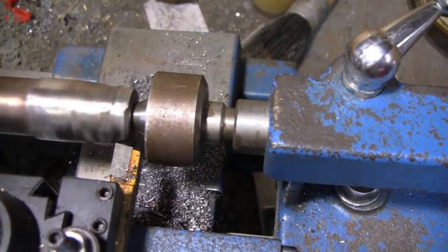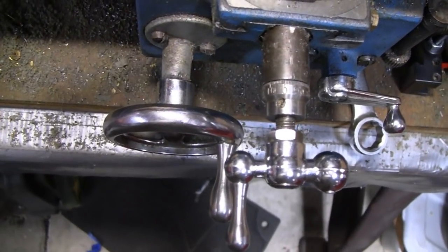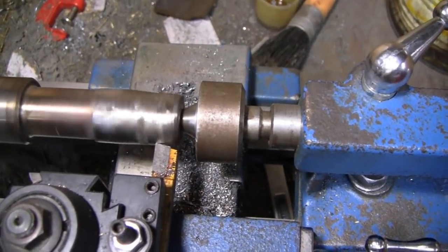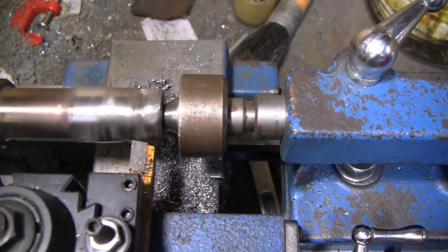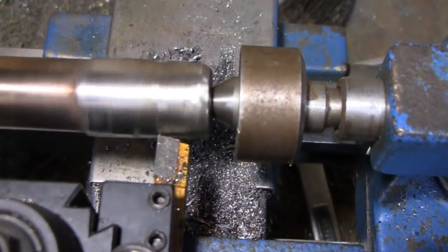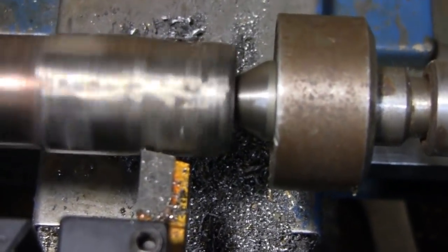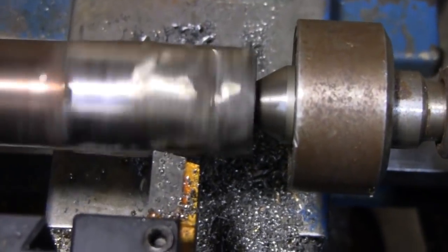Not going to take much of a bite. See a little handle moving down here. Yeah, it's pretty good little mill for what it is. I mean, a little lathe. You might not even see a cut. It's going to take such a light cut. But that's what I got to do, is take light cuts with it. I can hear it. I know, put some oil on there. I only got one hand right now.